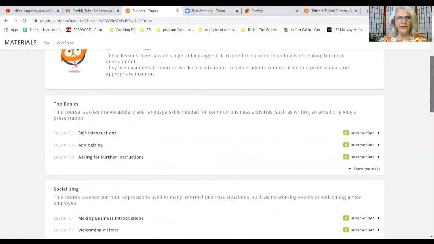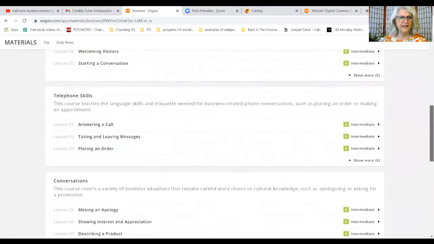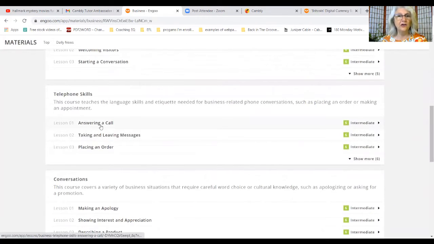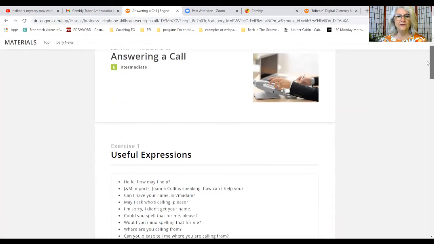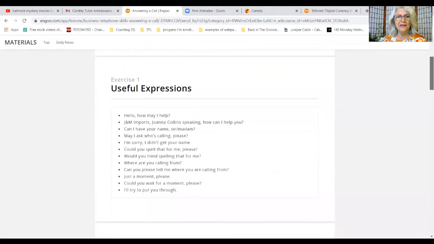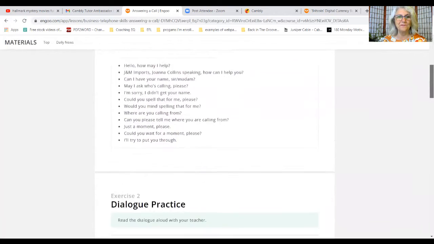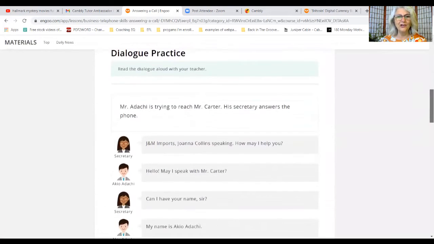And we went through, let's see, it was the answering a call. Now, she's a professional, she's into financing, and she also has to answer phone calls and has to leave messages. So we went through this lesson and we looked at the useful expressions, many useful expressions. We looked at the dialogue.